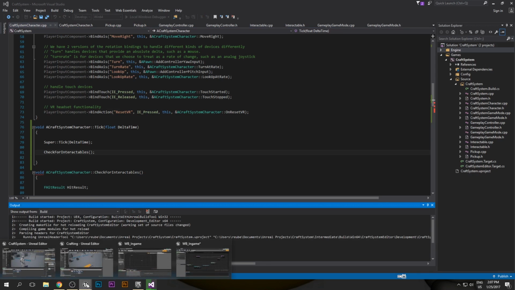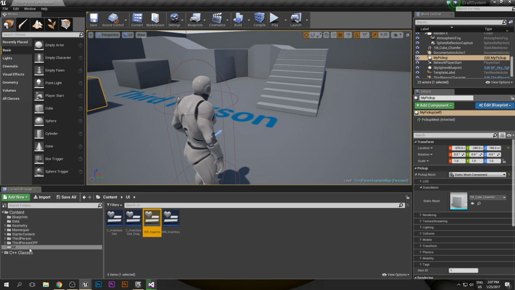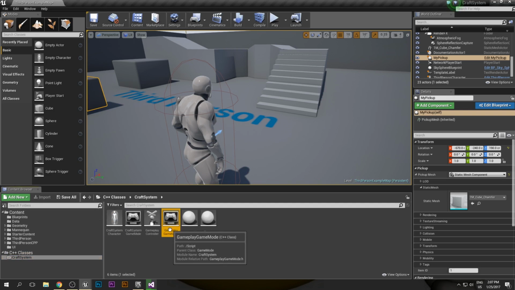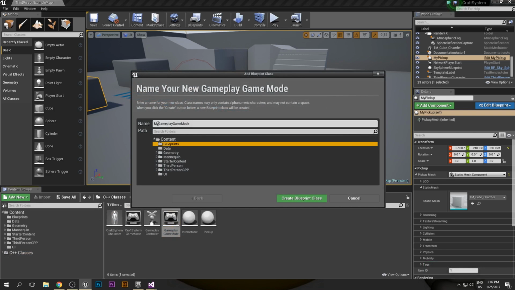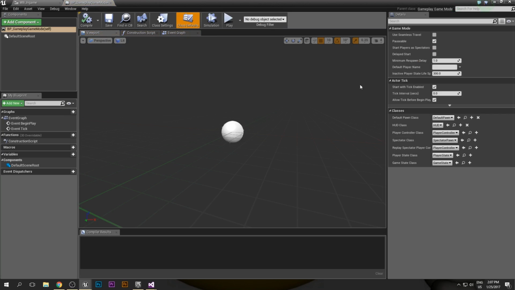And while I'm waiting on the build, I'll just right click on my gameplay game mode, and I'll just make a blueprint version of that, just in case I need blueprints for my game mode at any stage. I probably won't, but I'll make it anyway. And in here, for the player controller class, we're going to select gameplay controller.